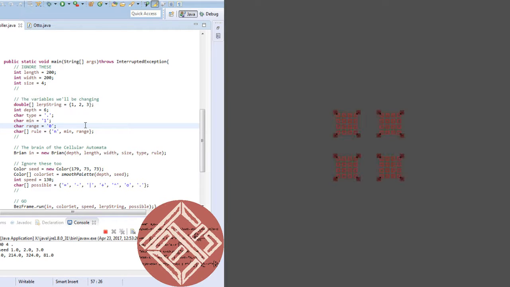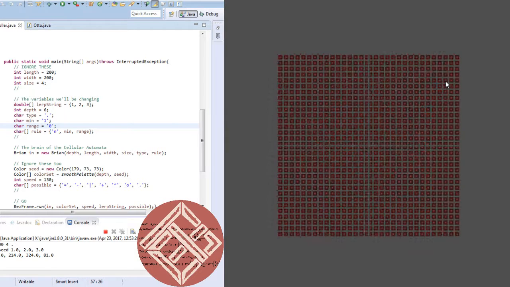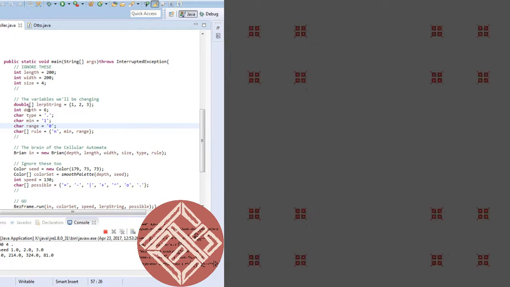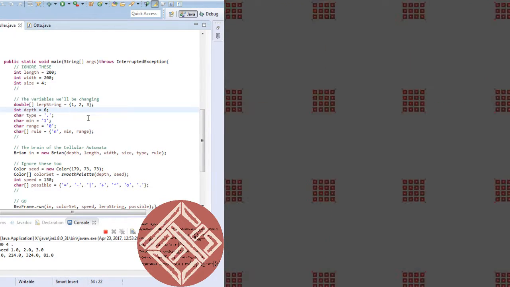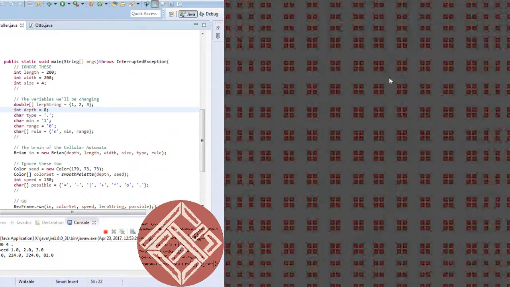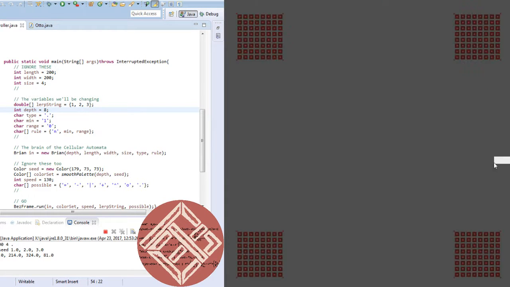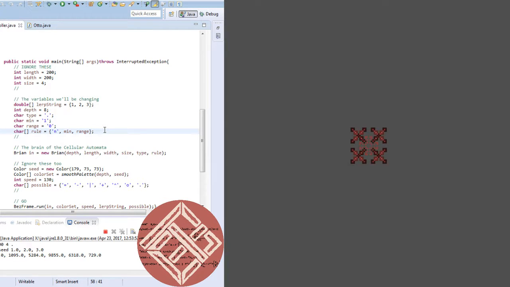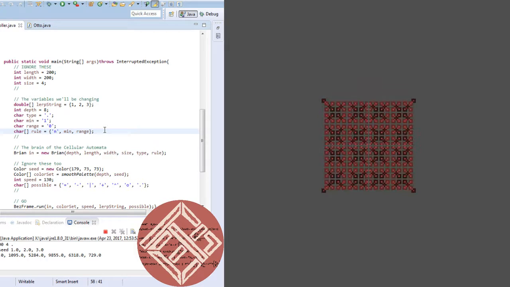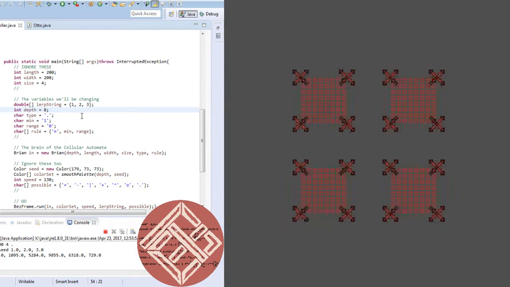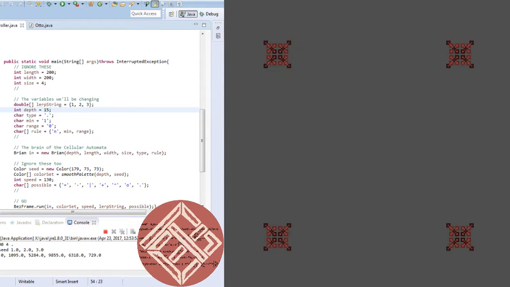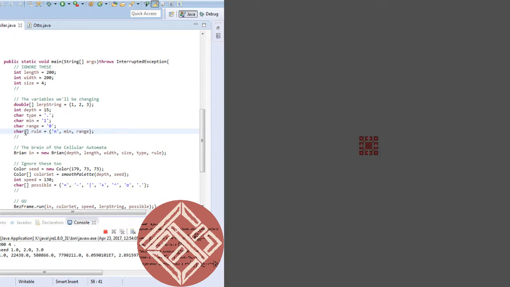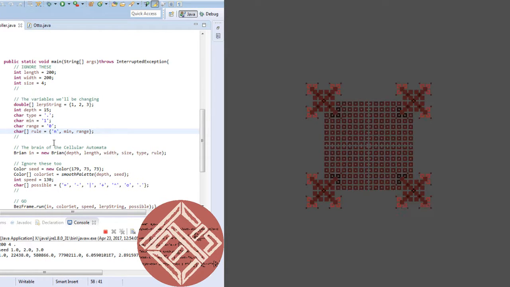Notice how in between in each of these squares, as they're flowing outwards, they're leaving these additional lighter colors in their wake. Now, the greater the depth, the more detail we'll see in these changes as they occur. Watch, I've changed it to 8 now, so you can see that it's starting to get a little bit more complicated. And if I were to put it up as high as, let's say, 15, and then run it again, then you can see some of these very intricate patterns forming before they fade away.